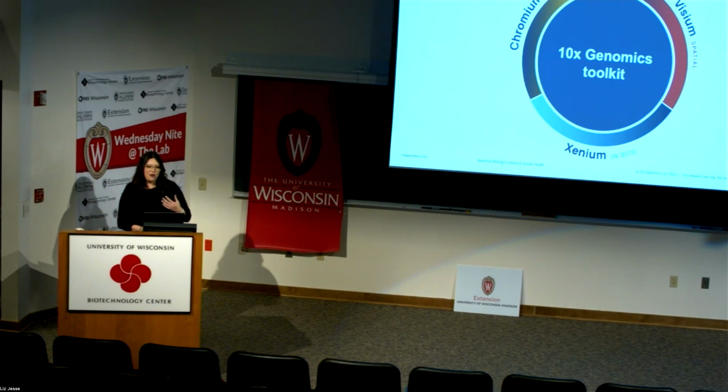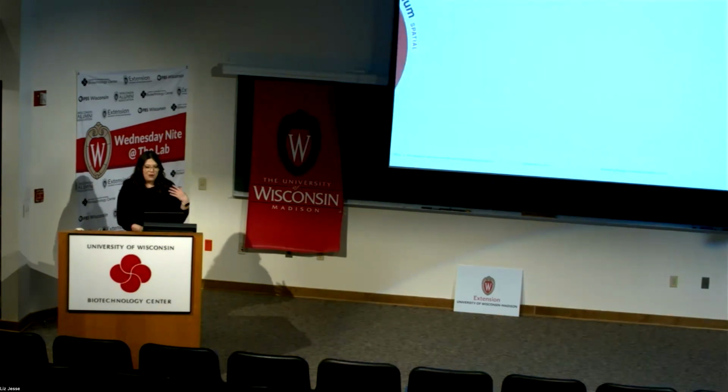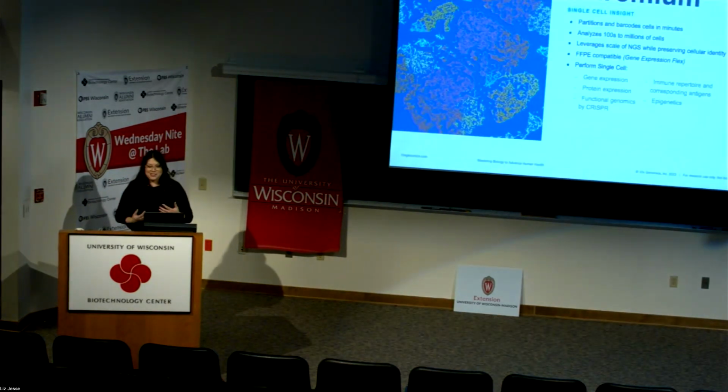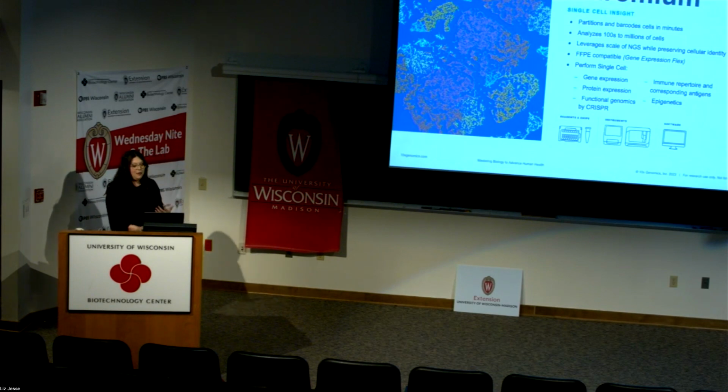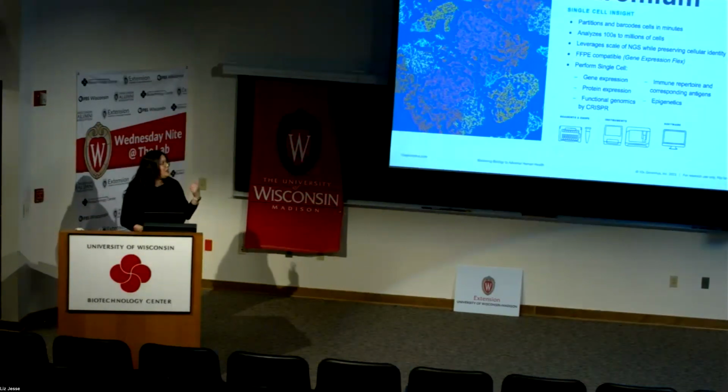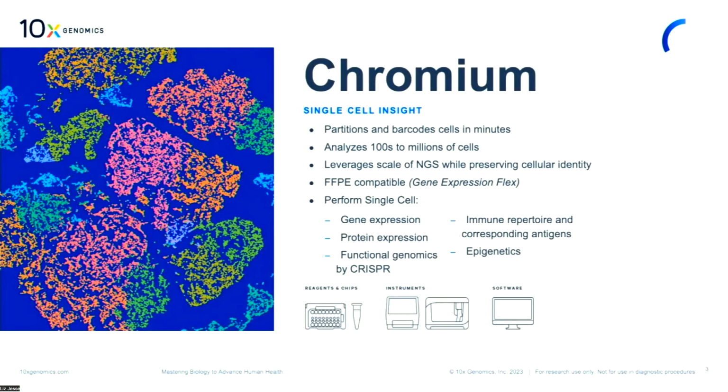Most people really know us from that Chromium single cell side. When I talk about Chromium and the fleet of single cell solutions, I know that a lot of people have really worked with this to be able to either focus on individual cell types and states, being able to study things as broad as 1 million cells, or being able to focus on something as 100 cells, so maybe look at a specific antigen. People use these assays to look at CRISPR, multiomics, and other approaches. And once again, I think most people know us as that single cell biology company.